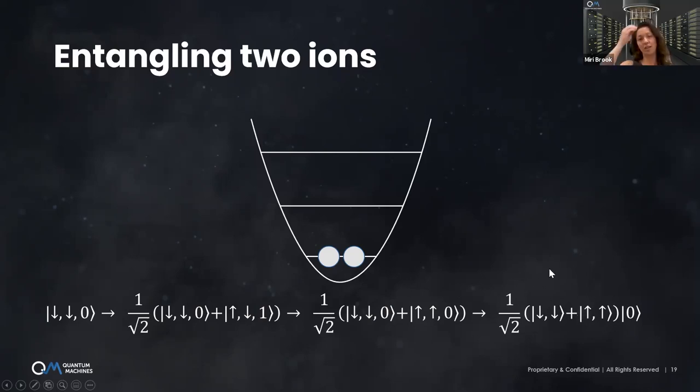In the traps I showed you before, the standard way of implementing such coupling and entanglement is using gradients generated using laser fields. This is the scheme we've seen in the traps before, where we end up with the challenges of laser-induced noise. Now, keeping this scheme in mind, let's see how the alternative approach of microwave qubit control, which is free of such noises, can be implemented.